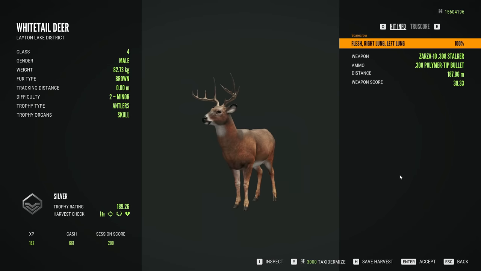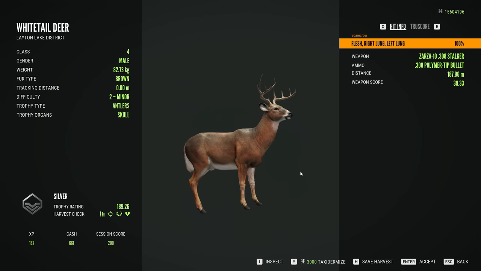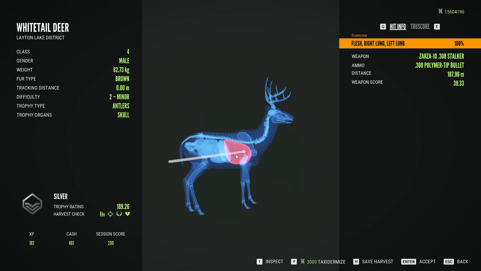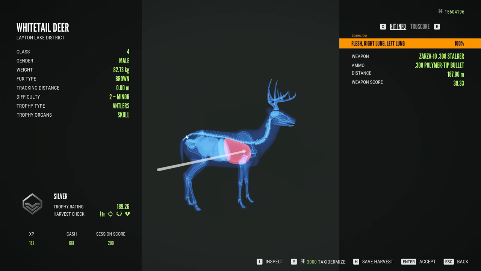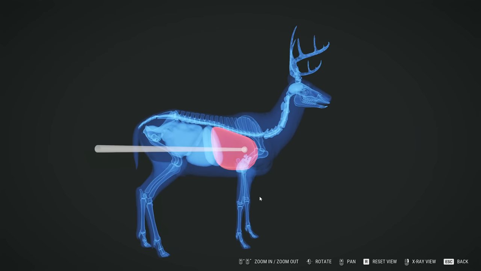And now that we have got into the claim screen, let's go over some of the stuff that you're going to see in here. First of all, you can see that there is an x-ray of the animal, which shows off the different organs, and you can use this to figure out where you need to aim on each animal. Let's say you make a bad shot, just take a look at the x-ray and take note of where the organs are placed.